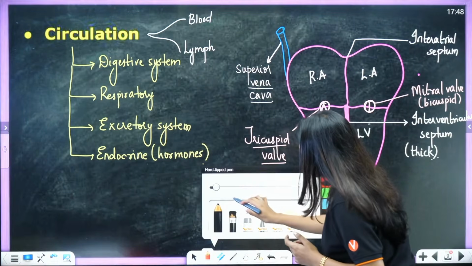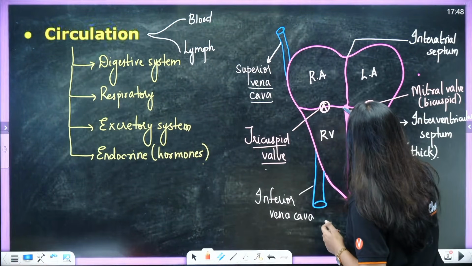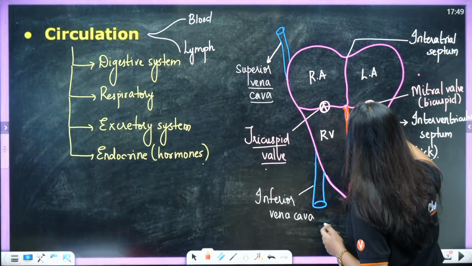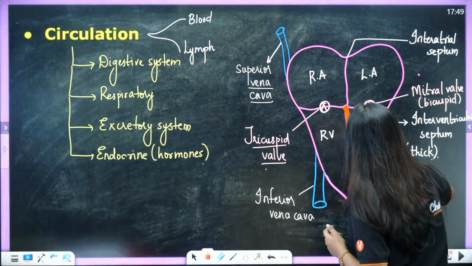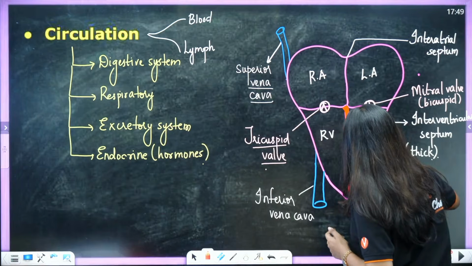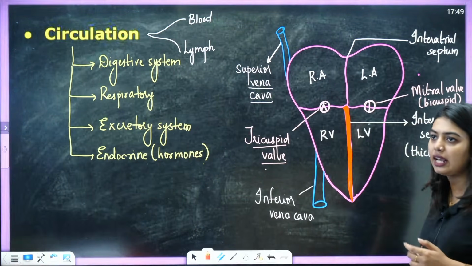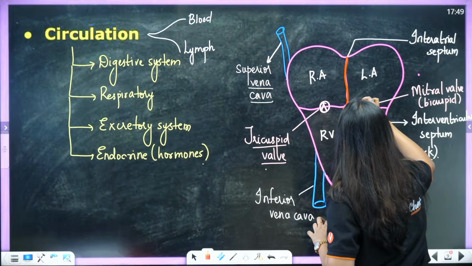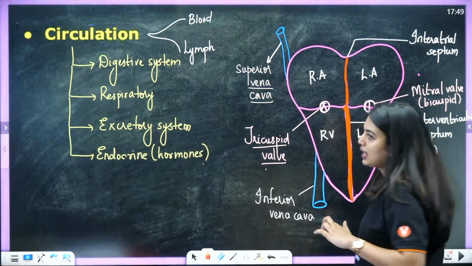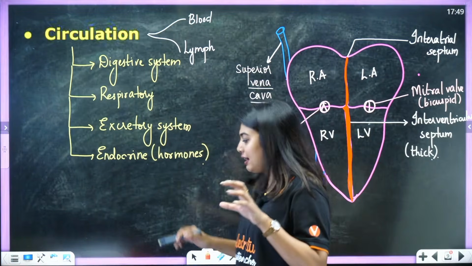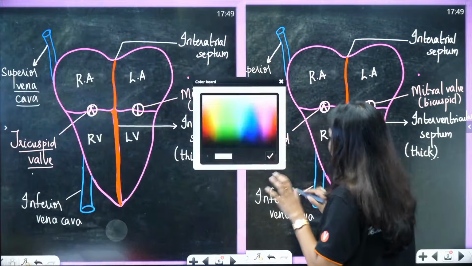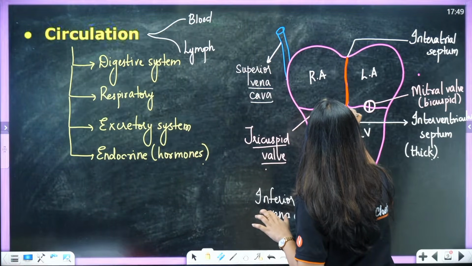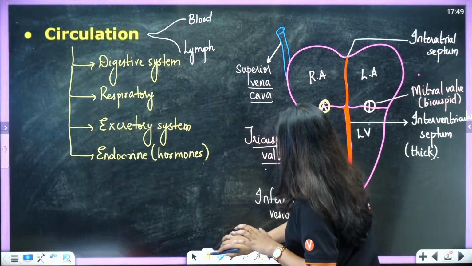So here we understood that there are septums between the atria and the ventricles to make sure that there is a proper differentiation between both of them, right? And same way between your auricles also there is a complete separation, okay? Yes, and we also have valves in between who are actually going to help us to prevent the backflow of the blood, okay?